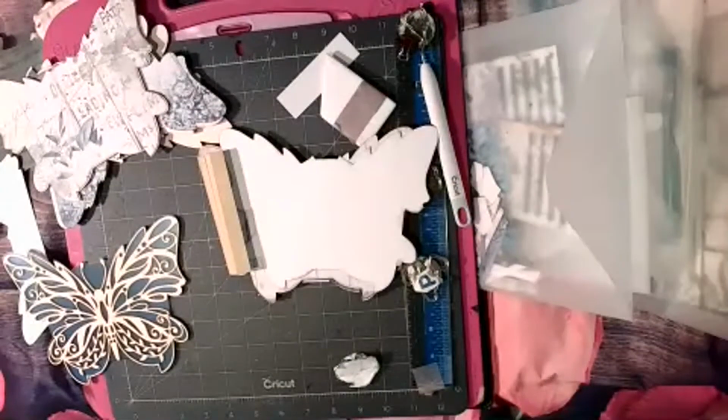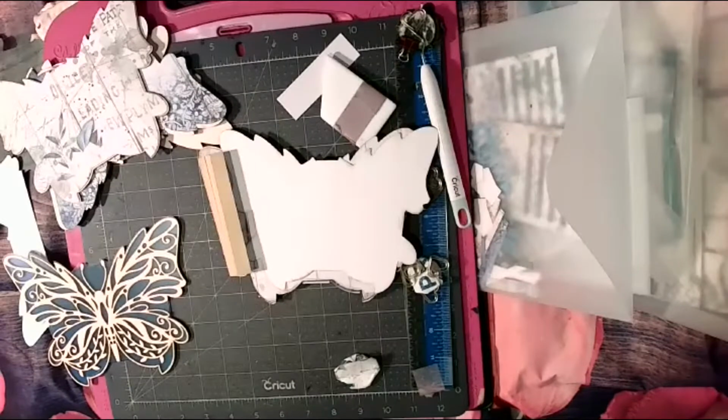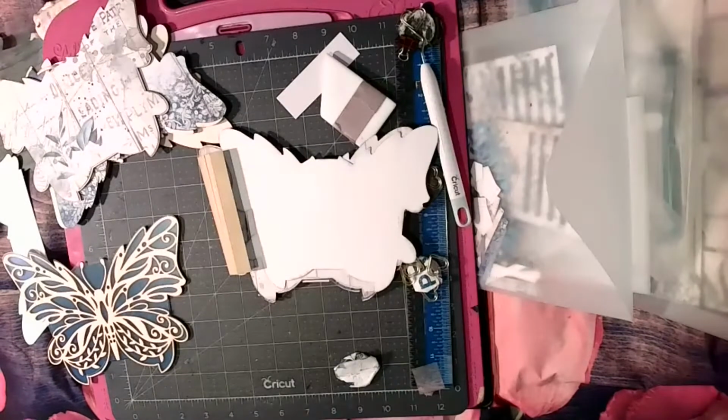And you can just take and trace one of these and then cut it with scissors if you don't have a Brother ScanNCut. Or you can, I believe, scan it in SVG. Although I don't think with Cricut you have to convert. I think you're able to pull JPEGs in. And you can also cut this, load it into your Cricut Maker. So if you have a Cricut, you can do it as well.